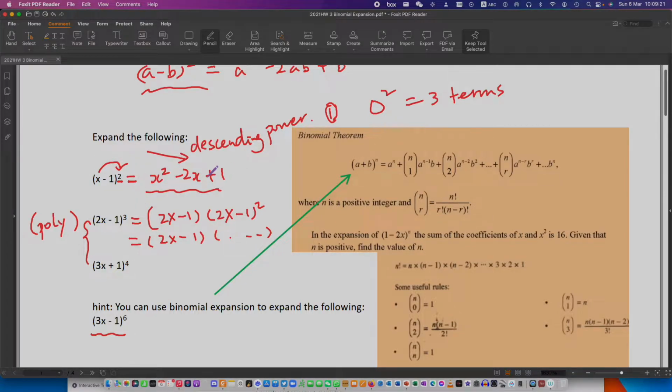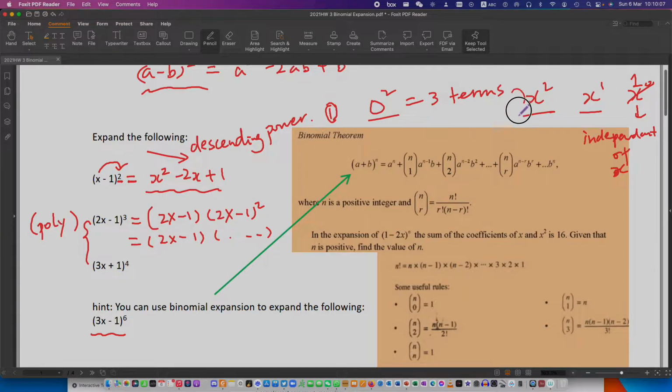Without opening the brackets, you can see that you will get the x to the power of 2 term, then the x to the power of 1 term, and then the x to the power of 0 term, which is 1. Another way, this term is called the independent of x term. Independent of x means nothing to do with x. Over here is x to the power of 2, x to the power of 1, so you still have the x.